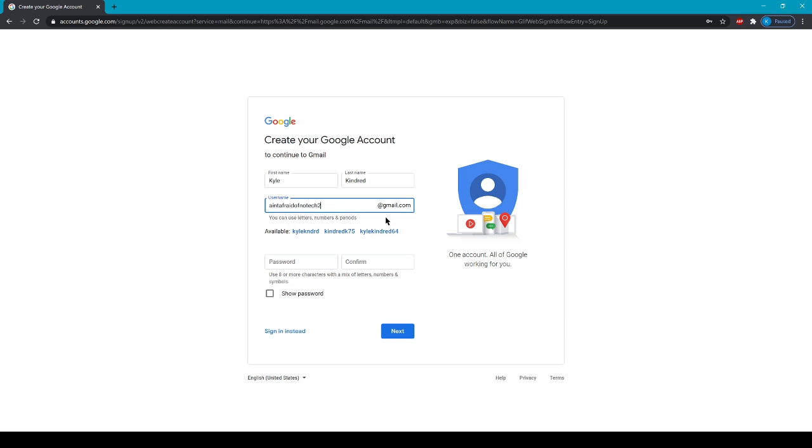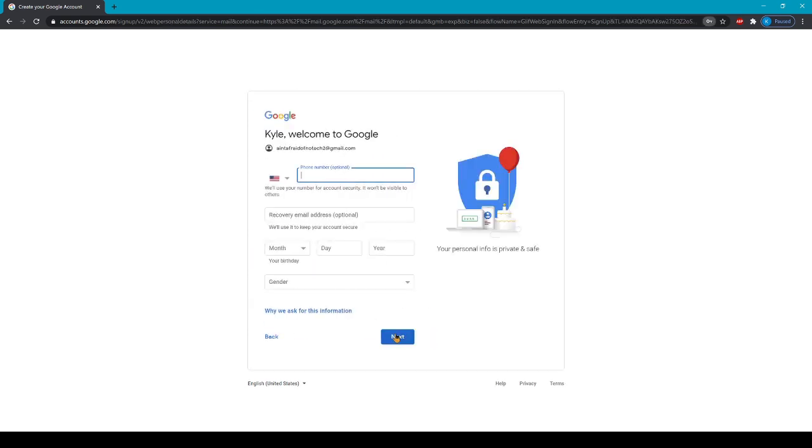That will be the address that people send your mail to. And then you just create a password. We'll go ahead and just use the same password that I already have stored for the other accounts. And it's going to ask you to confirm it. Just retype whatever you set up as your password. Again, you need to have at least 8 characters. It can be a mix of letters, numbers, and symbols. I recommend using a combination of all of the above, but you can use whatever you need to do. So then you just click Next.